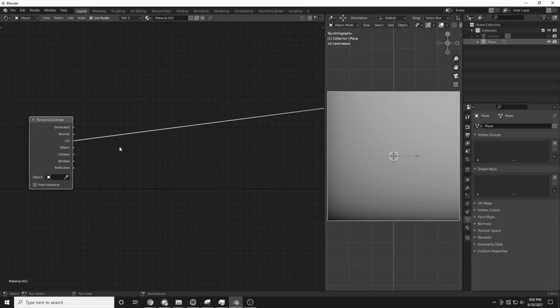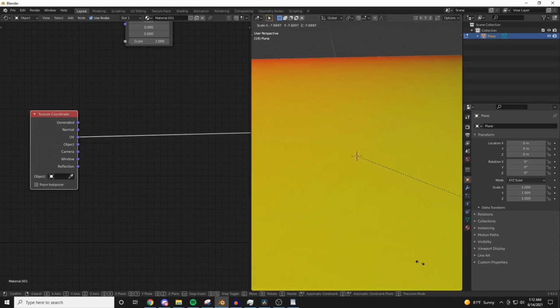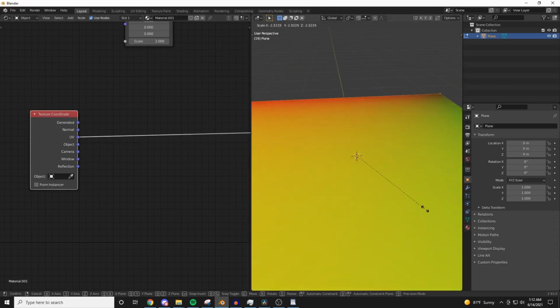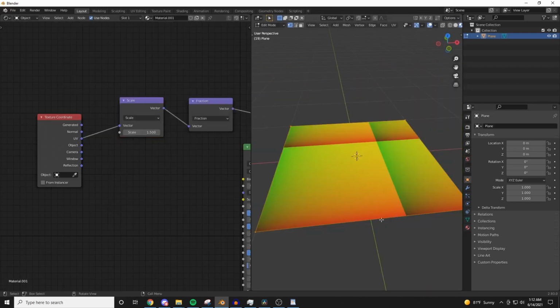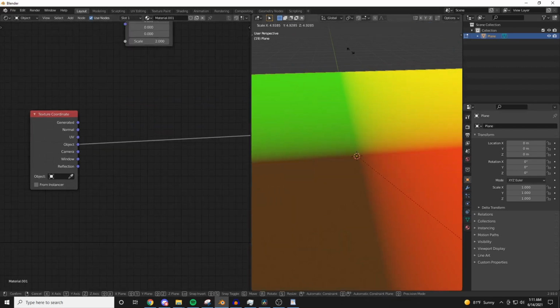So to go back to what I was saying earlier, the reason why we're going to use UV will be discussed later on. The reason why I'm using UV is because UV is the only coordinate system that is able to scale. That is because UV has boundaries. It has a finite space, unlike object coordinates that scale forever.